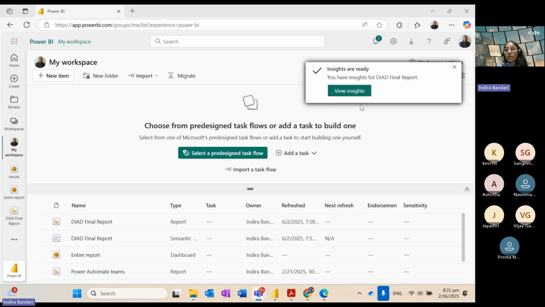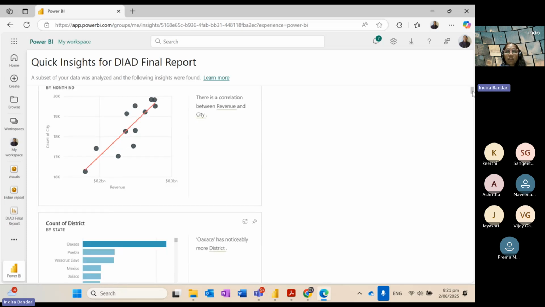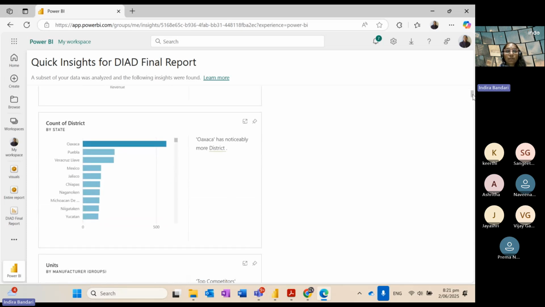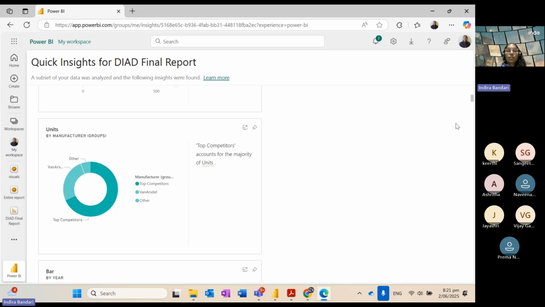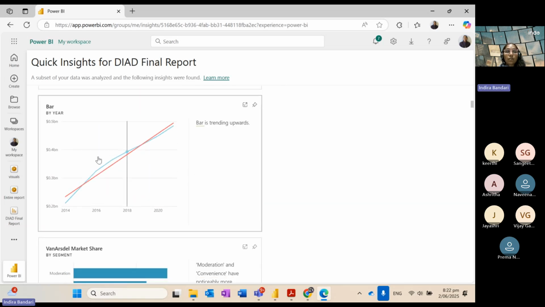So it has created some insights. I'm just going to click on view insights. Here, there is a correlation between city and revenue, and count of district by state. That is not sounding meaningful, so I'm not going to use that. Units by manufacturers: top competitors, we have created the group, right? Top competitors accounts for the majority of the units, and the bar is trending upwards.